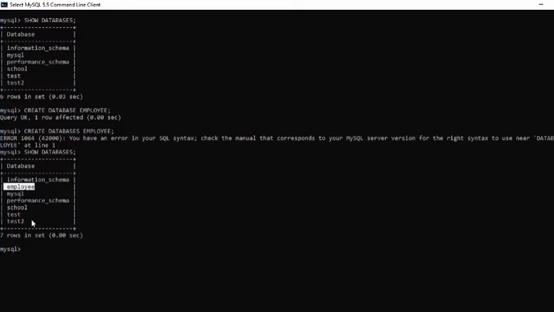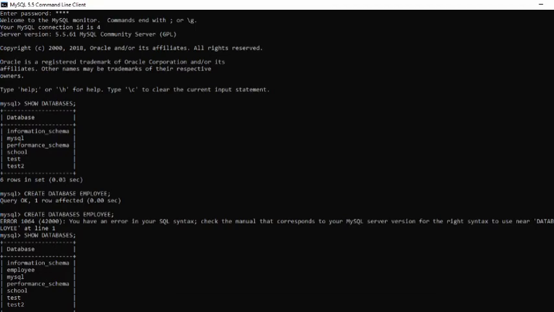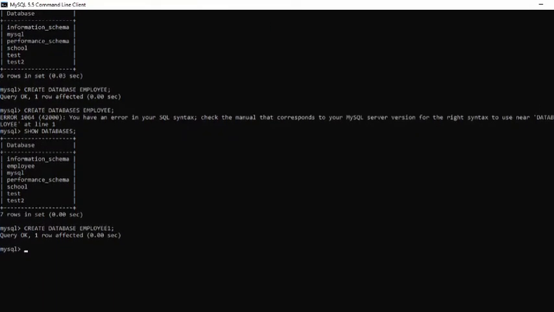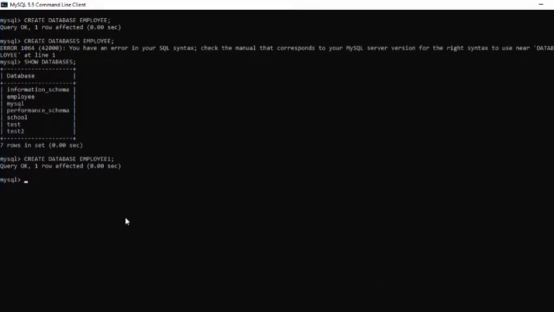But if we try to create another database, let us say I want to create another database and keep a different name, employee1, will it be created or not? Yes, it will be created since I have altered the name. You see a similar thing right here, it shows Query OK.